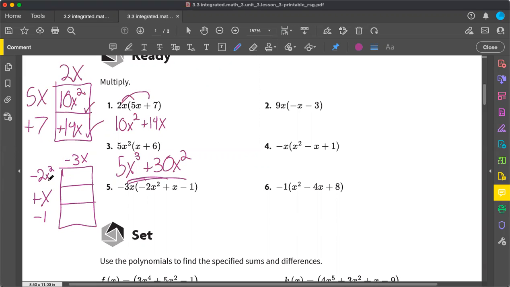So start with the numbers first. -2 times -3 is going to be 6. X times x squared is going to get you x cubed. So first box is done. X times -3x is -3x squared. This is done. Careful now, -1 times -3 is going to be +3. Keep x along for the ride. You have your final answer. Boom. And don't forget that 3x squared is negative.